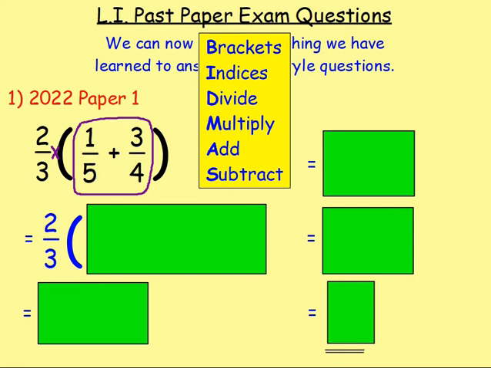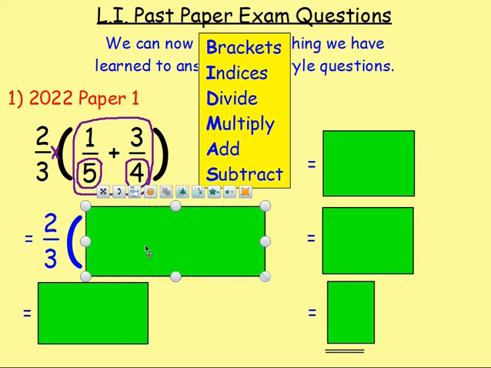So 1/5 plus 3/4. In order to add fractions, what you need is the same denominator. Notice here you've got a 5 and here you've got a 4. Mamma mia! They're not the same. But in order to get the same denominator, known as the lowest common denominator, you think about the 5 times table, 5, 10, 15, 20, 25, and so on. Think about your 4 times table, 4, 8, 12, 16, 20, 24, and so on, and find the smallest number that appears in both those times tables. What will it be? Good, 20 is in the 5 times table and the 4 times table.